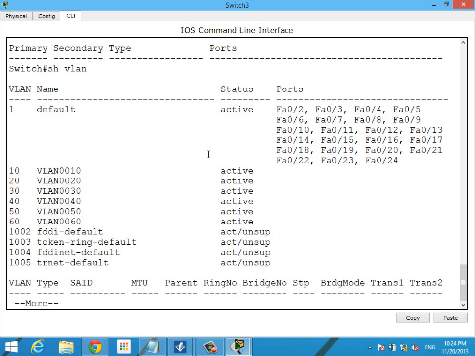For example, like this. This is your project. Physical connection done.